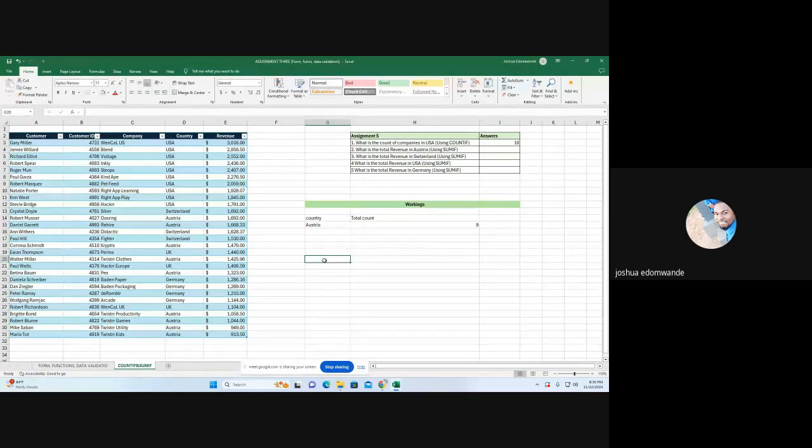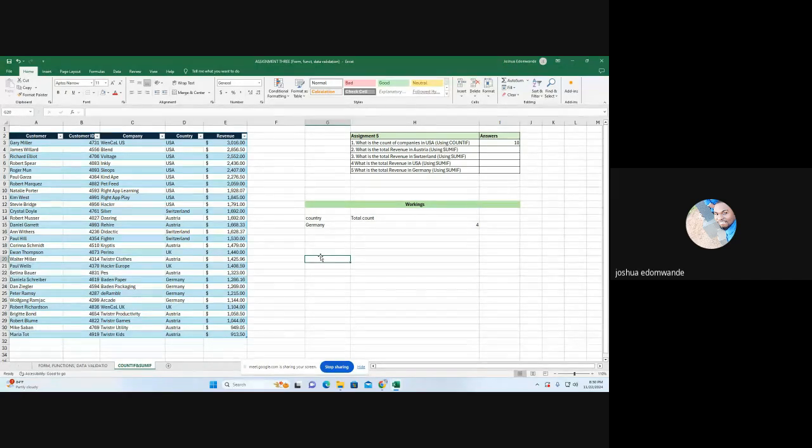Austria is 9. You can count it: 1, 2, 3, 4, 5, 6, 7, 8, 9. We can also bring Germany, and Germany is 4. So number 1 has been answered.